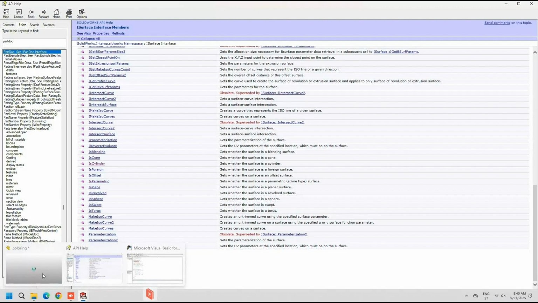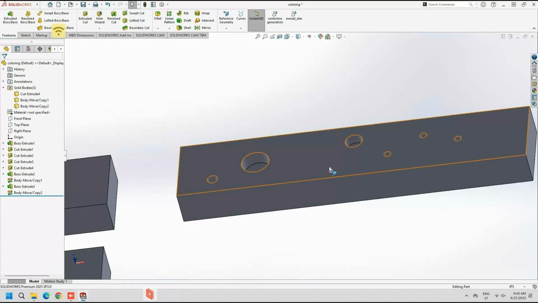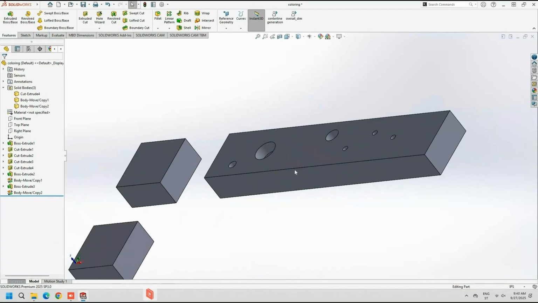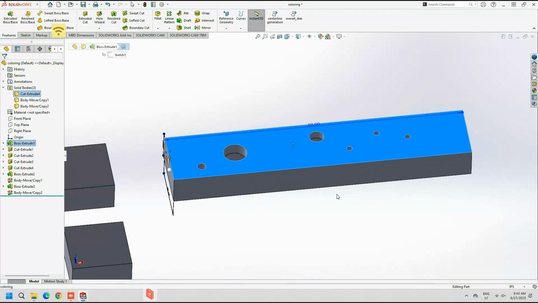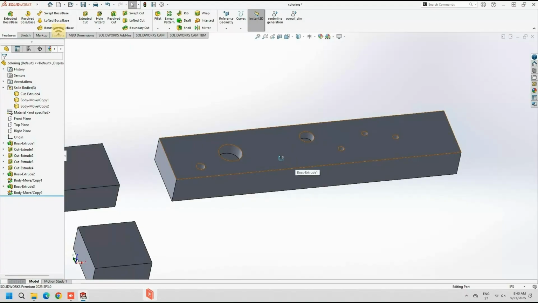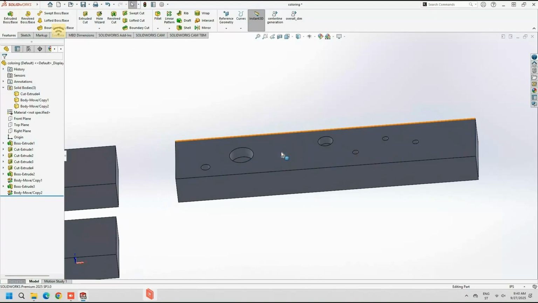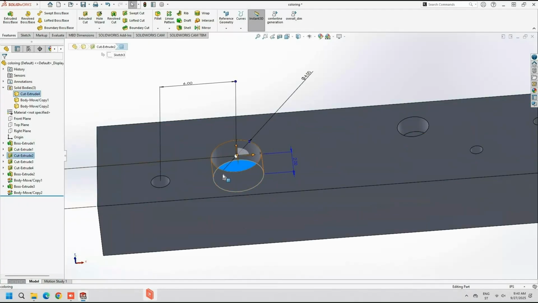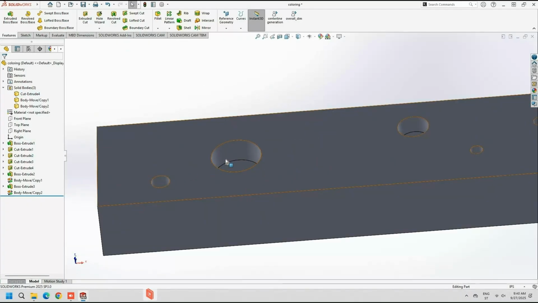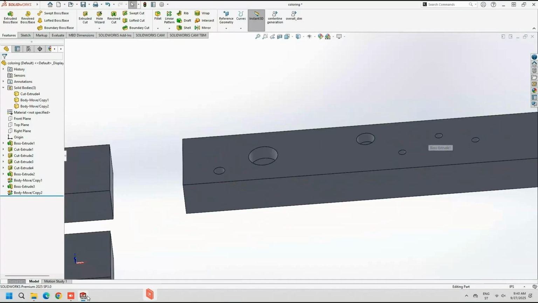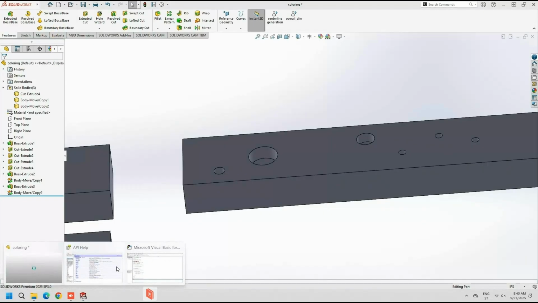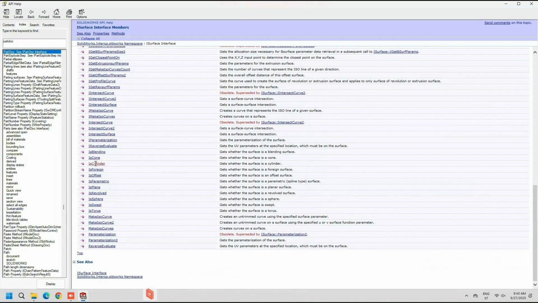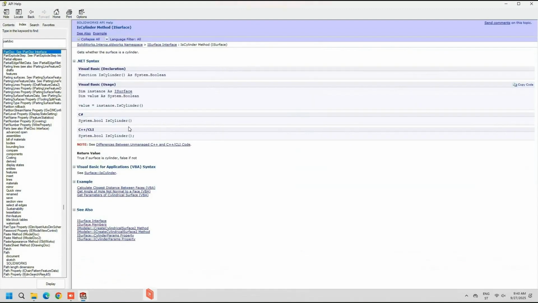If we were to actually go to our model and check our body, we see that each face here has a surface type. Basically, this is a plane, this is a plane, this is a cylinder. So all the holes here have surfaces that are cylinders, and that could help us. So what we're going to do is see what this method actually returns.